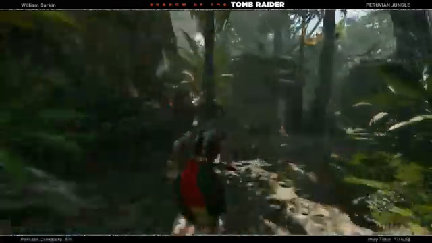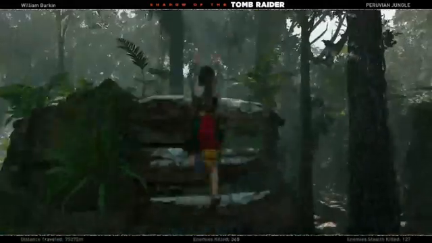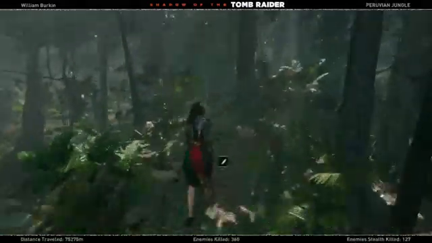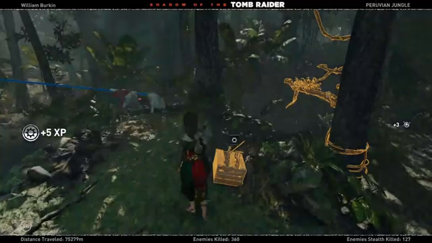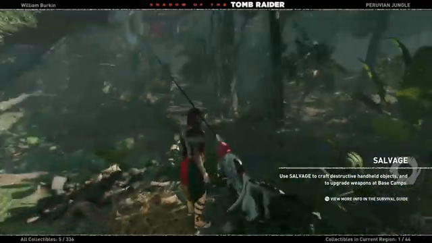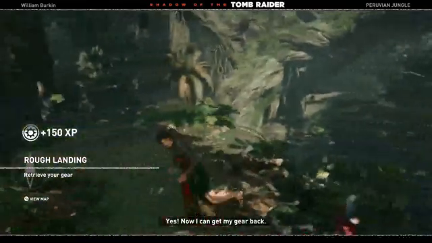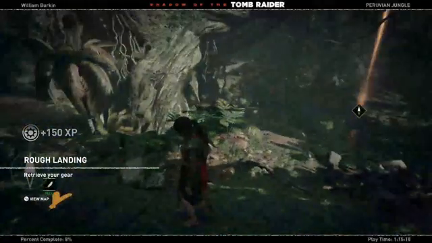Get out of here! Capybara motherfuckers. I hate you. I'm sick of listening to your grunting noises. Yes! Now I can get my gear back.